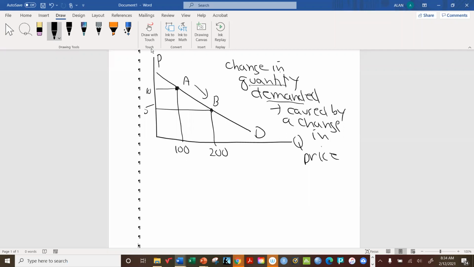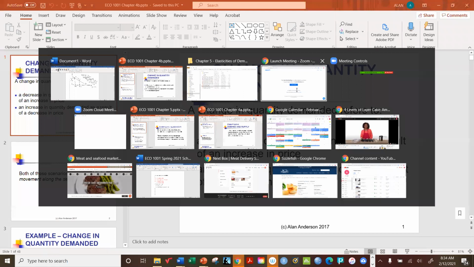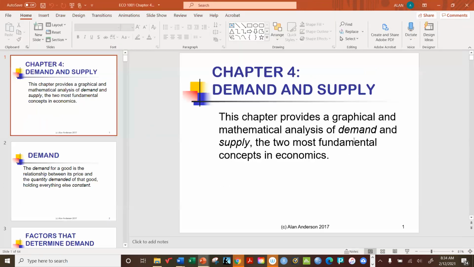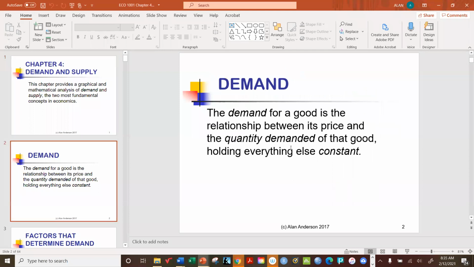Now, we saw that there's a lot of factors, though, that influence the demand for a product. In fact, let's go back and quickly review some of them. Let's see. There's about 6 of them. And we'd ideally like to understand in each case how a change in that variable or factor will cause the demand curve to shift around.